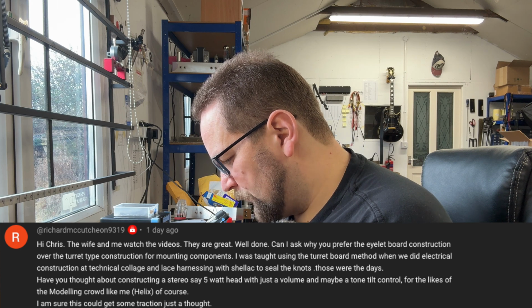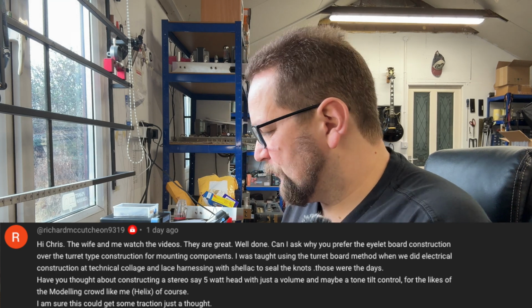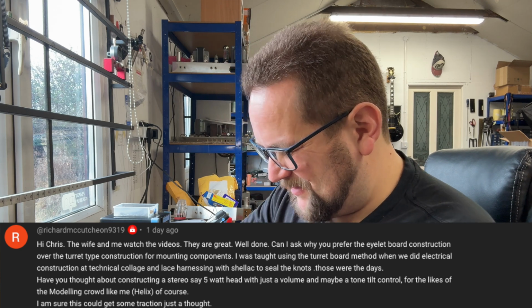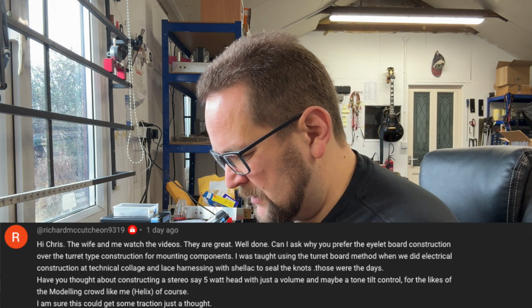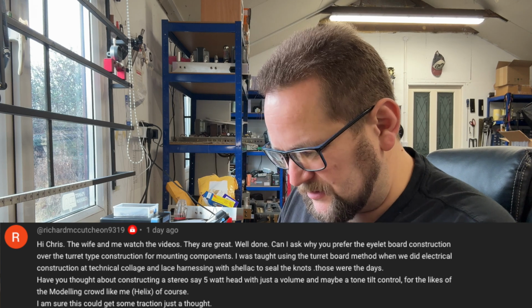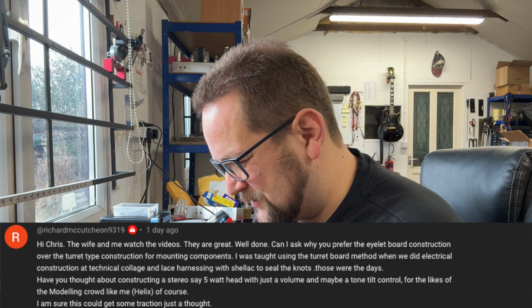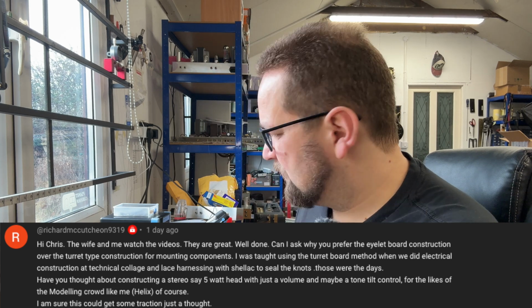I often look at those pedal amps and think I should have got into those years ago, but I'm just not into them. They don't make me want to get out of bed in the morning and build them. Whereas a proper old school valve amp that's going to sing and scream and hiss and pop and have harmonics screaming out of it, pushing the speakers in certain ways and all those good stuff that I really enjoy. That's what I'm excited by. So, sorry, Richard, probably not for the time being. You never know. But yeah, as I said, a bit of a non-starter.